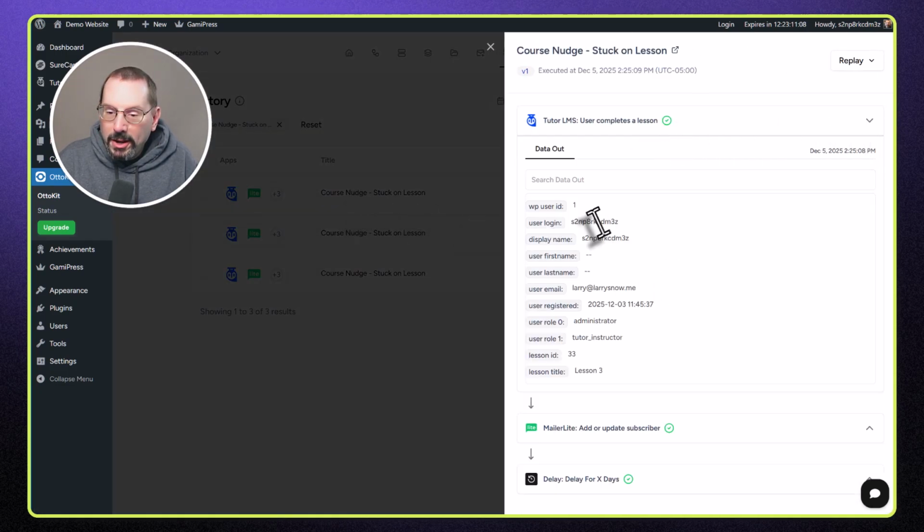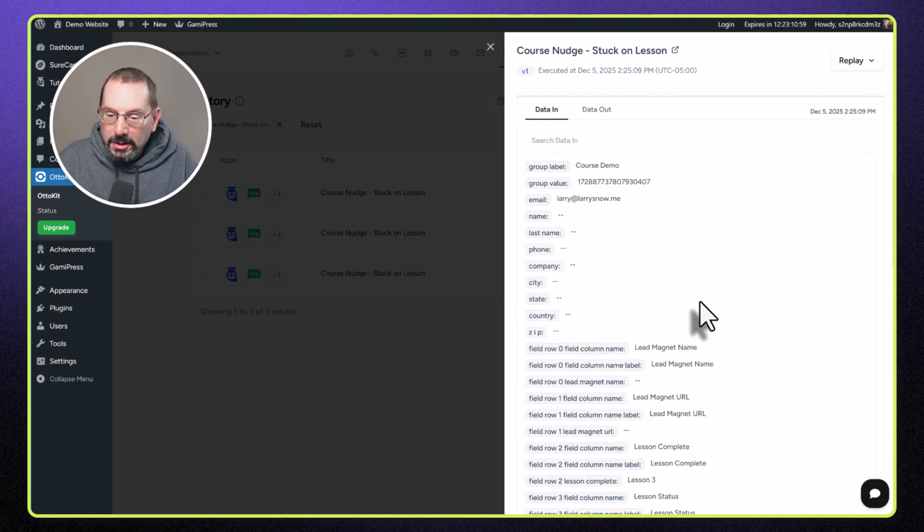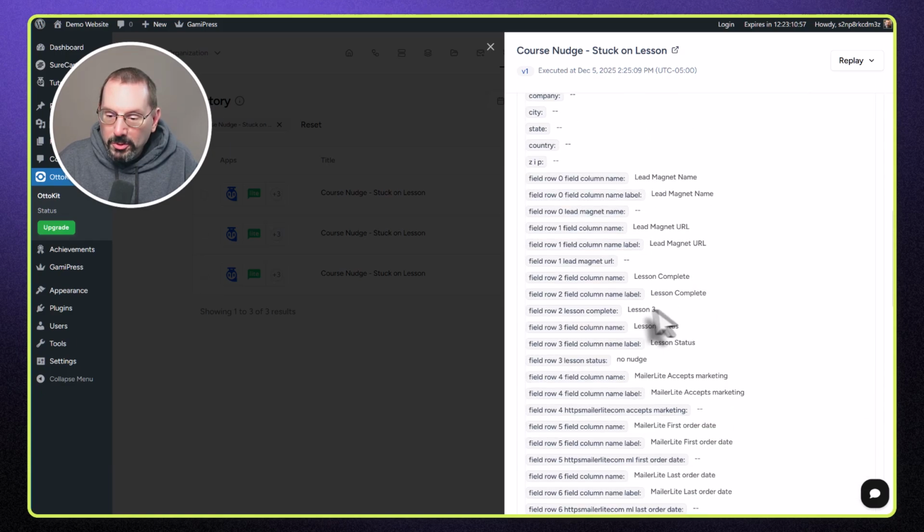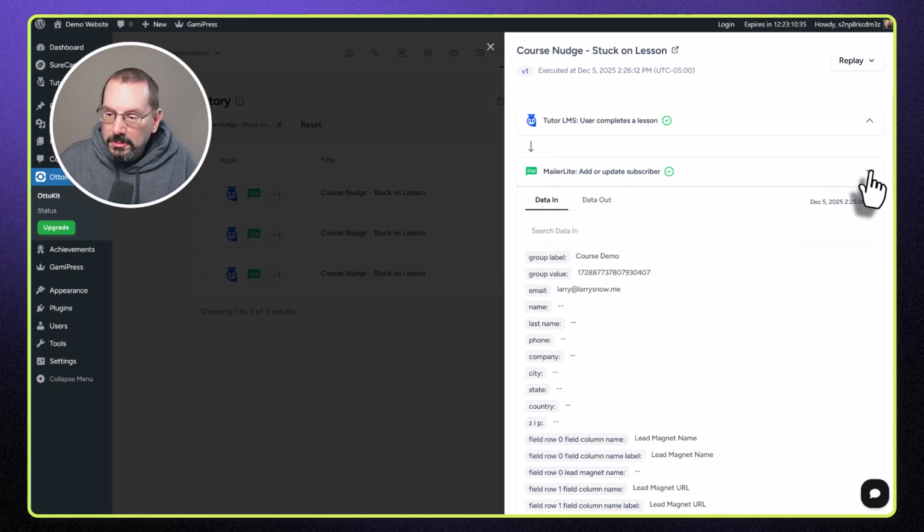So it went ahead and checked. We've got data out. So I've done lesson 3 here, and it's gone ahead and updated the MailerLite information. So it's put in the lesson 3 for lesson complete, and it's given us a no nudge because we just completed the lesson, right? And so we can minimize that.